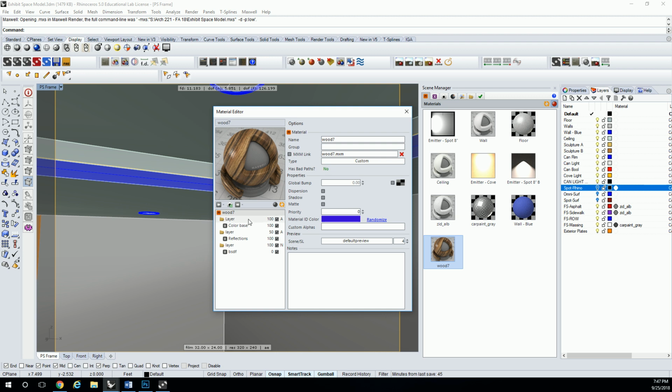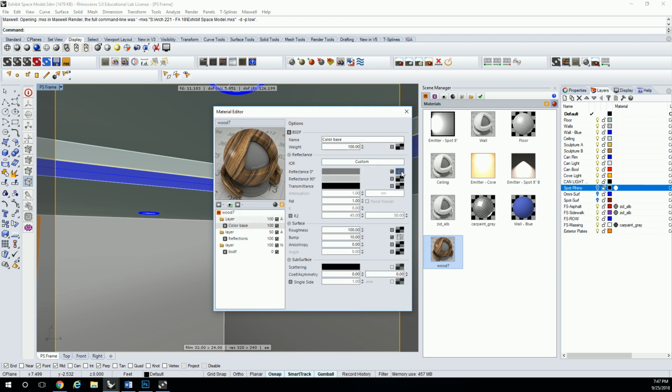So here, when you flip through these, you're going to start to see these image maps. The textures loaded into these things are creating the material. As you flip through, you'll see ones that show up as the actual color of the material. So you want to try and stick with color-based materials. This one has 100% weight, and this one has a 50% weight, but this is the full color.